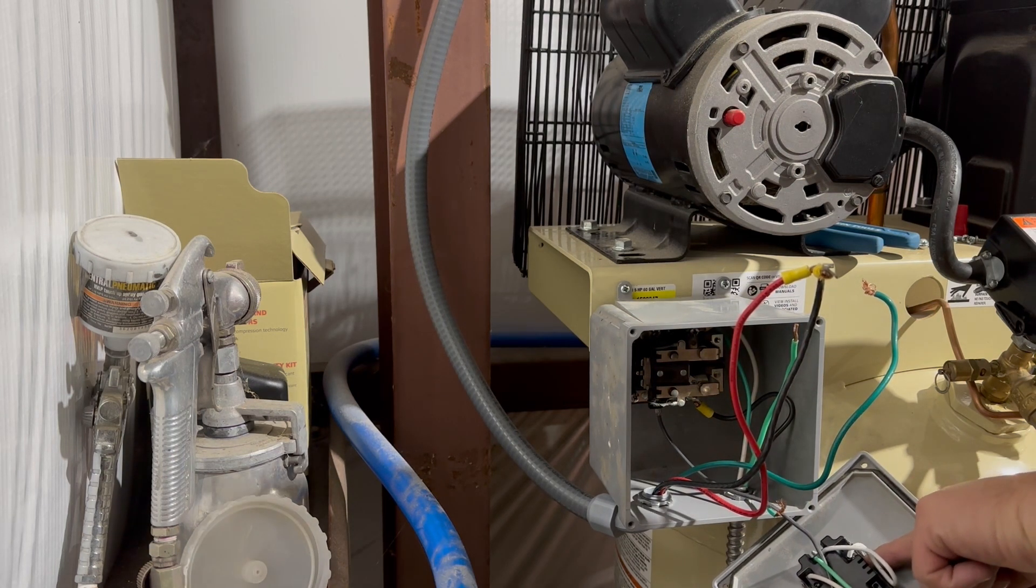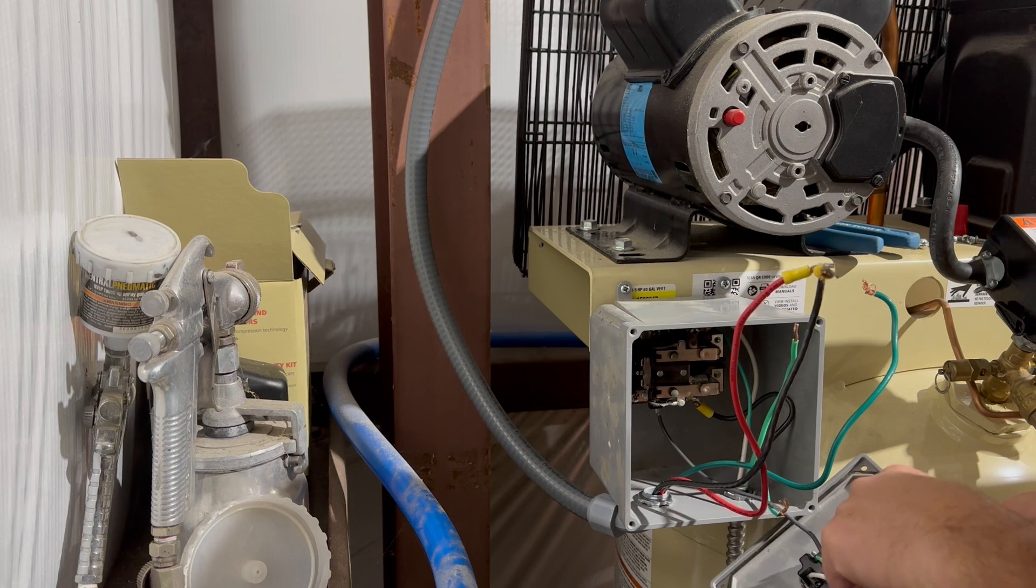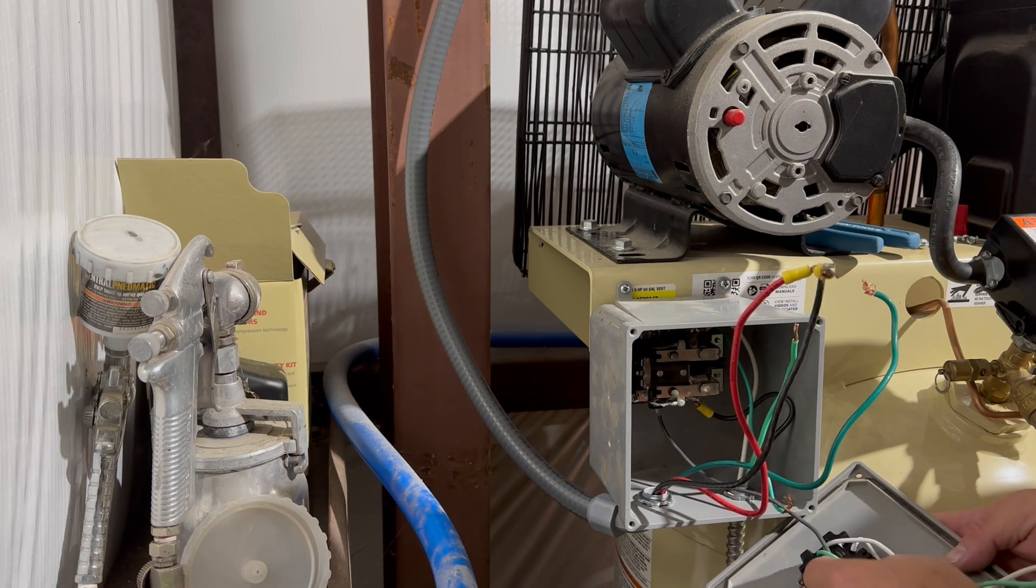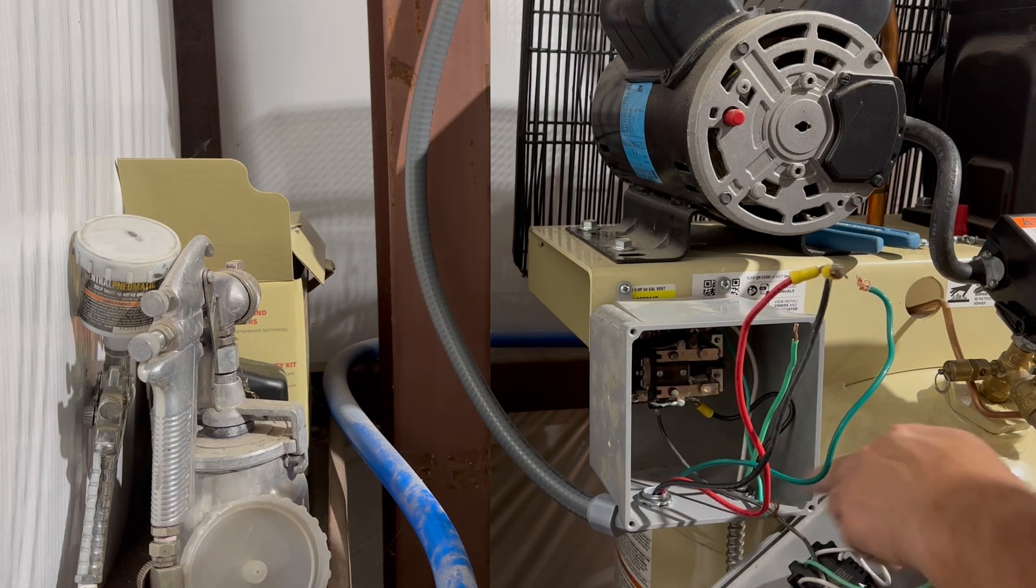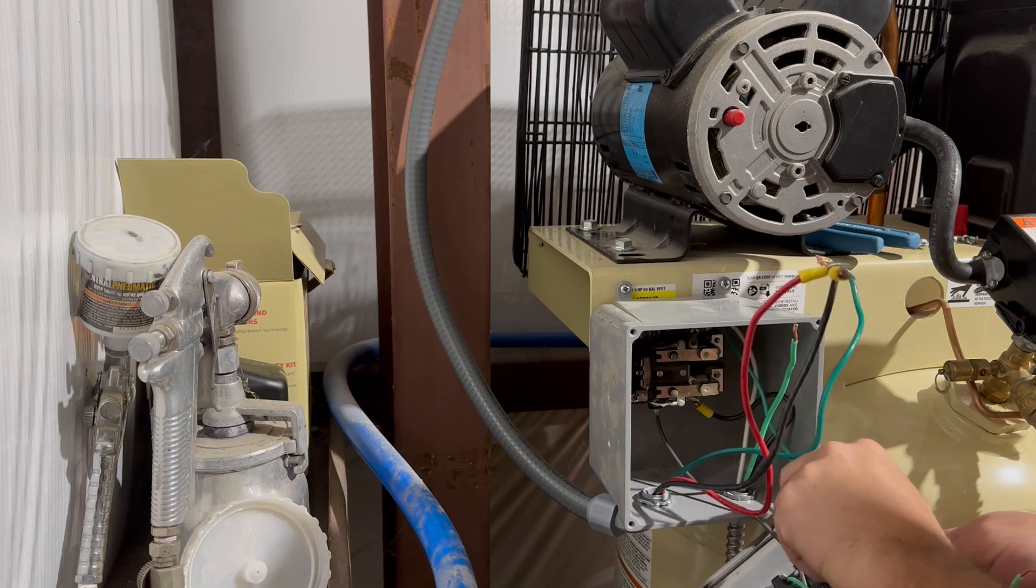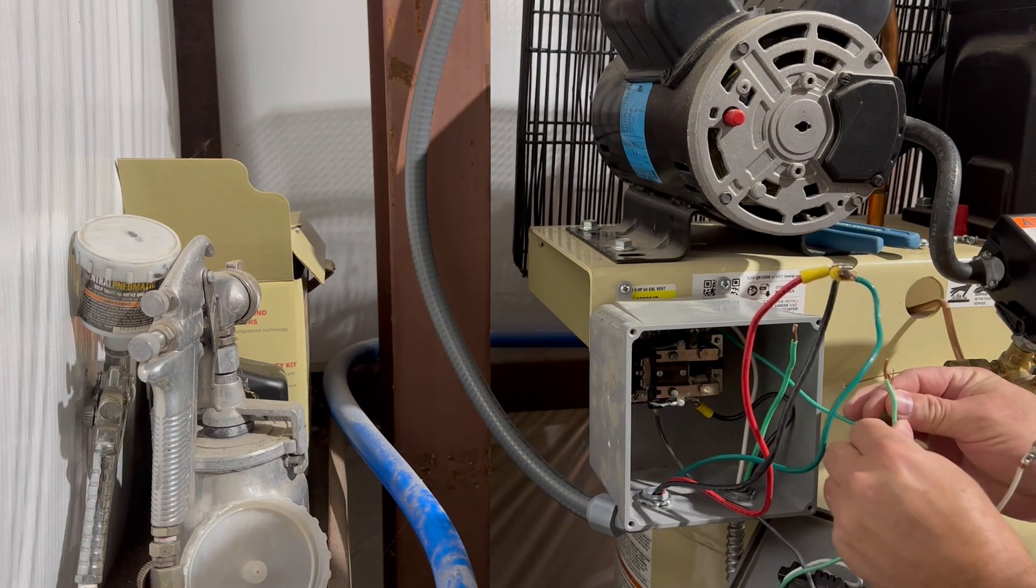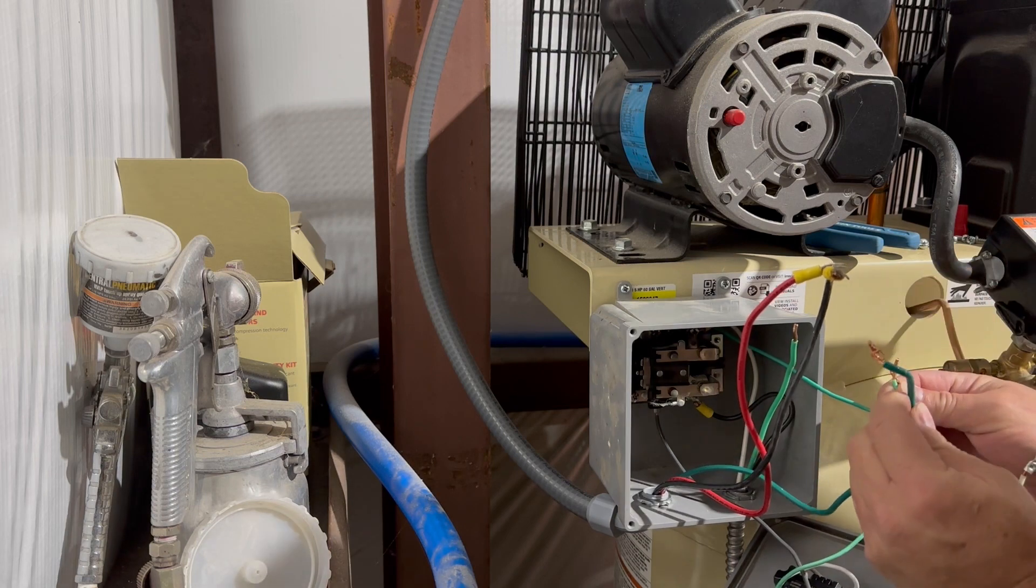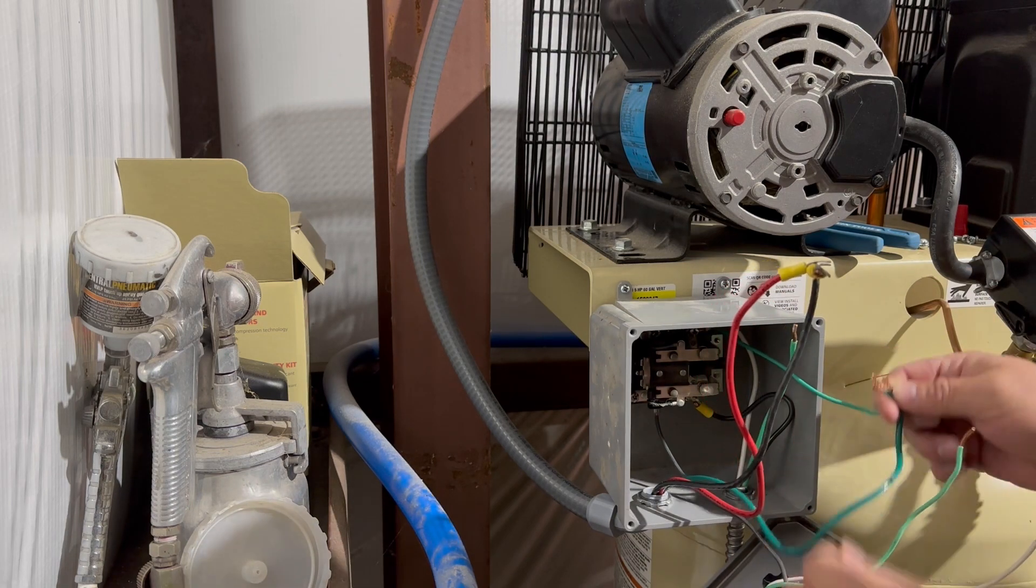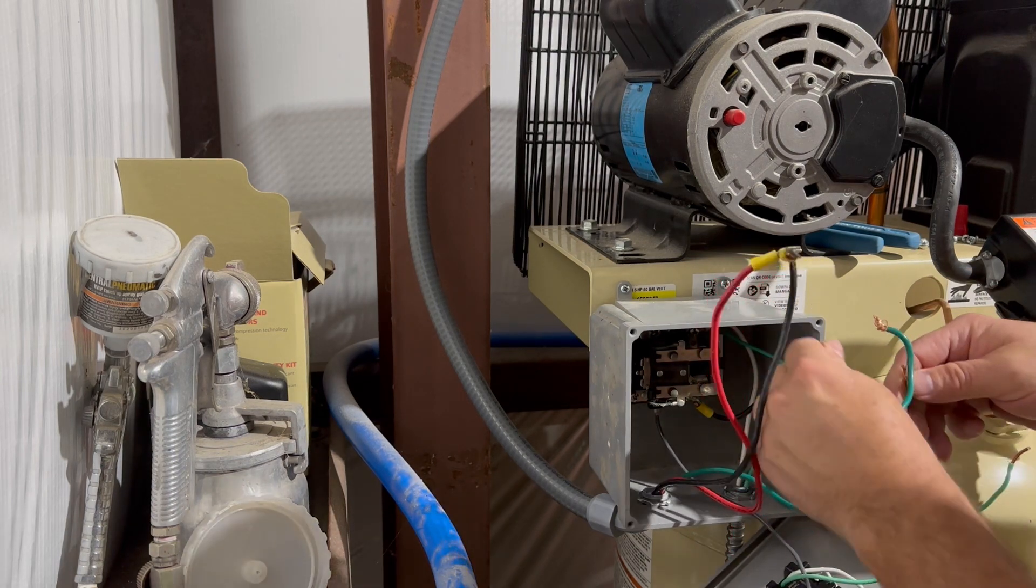On the timer, I've just jumped across. I went to the neutral. If you did have the neutral, obviously your neutral would go to this side here and you would also take that neutral and that's what would go to the other side of the relay, this switch here. So ultimately, this would be a ground, this would be your neutral. Your neutral will go there and there and then go to the other side of the relay.